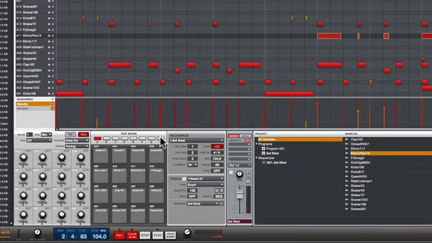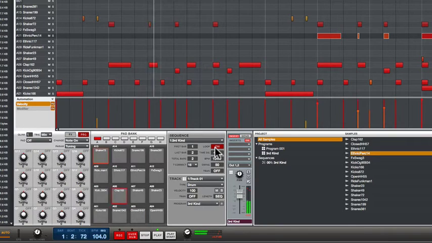Now you'll notice here we have sequence, right? This is the pad bank, and right here is the sequence. Sequence 1 is Third Kind. Now you also know that this is 1 bar, the first bar, and the last bar is 2. The whole sequence is just 2 bars long. Time correction 16, and here we have loops.